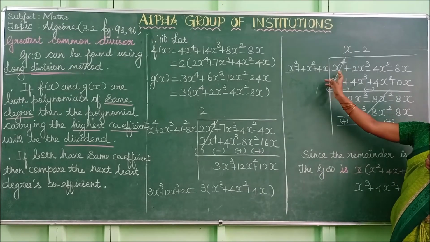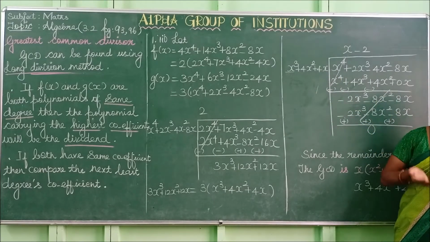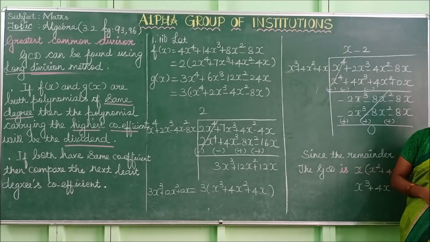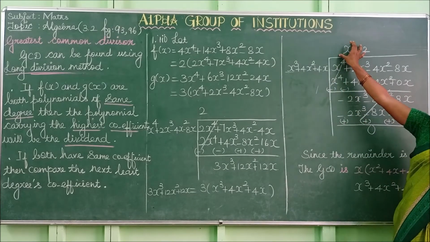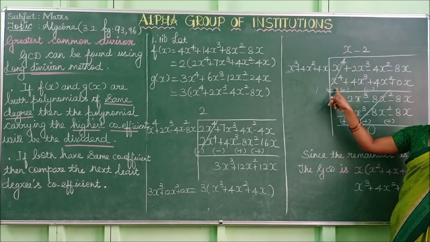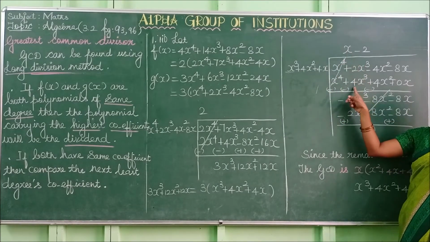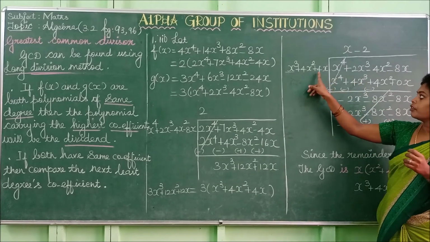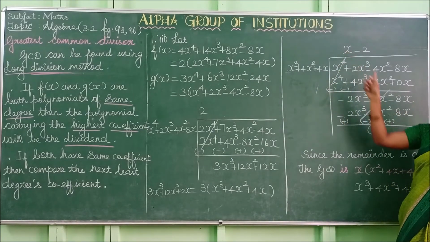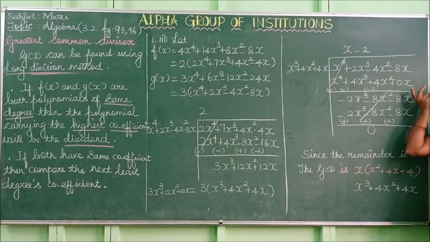Then look at the values. Here x power 4, here x cube. So you have to multiply by another x, you can get the power x power 4. So keep this x as a quotient. Okay. So x power 3 into x is equal to x power 4. Then multiply the second term. 4x squared into x is 4x cube. Then next term 4x. 4x into x is plus 4x square. You don't have another term, so you take that term as plus 0x. So you take plus 0x.